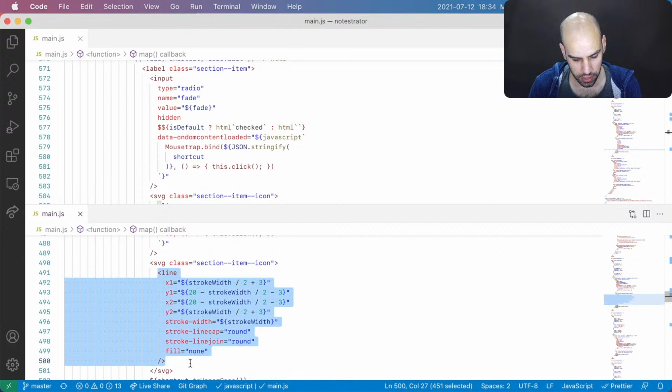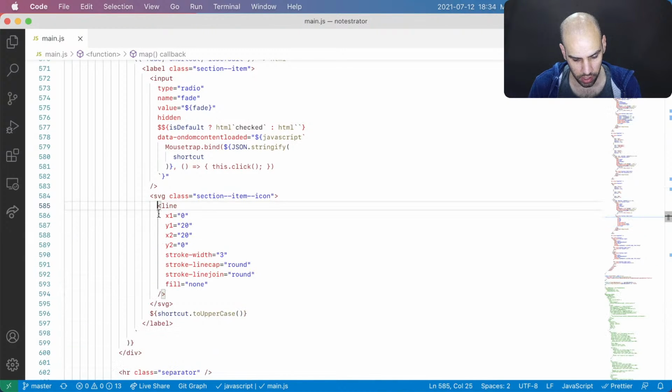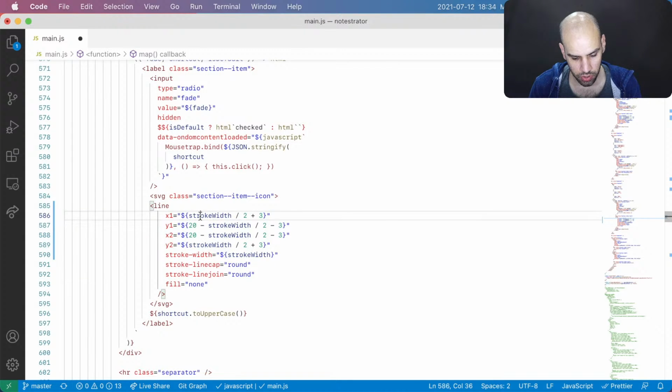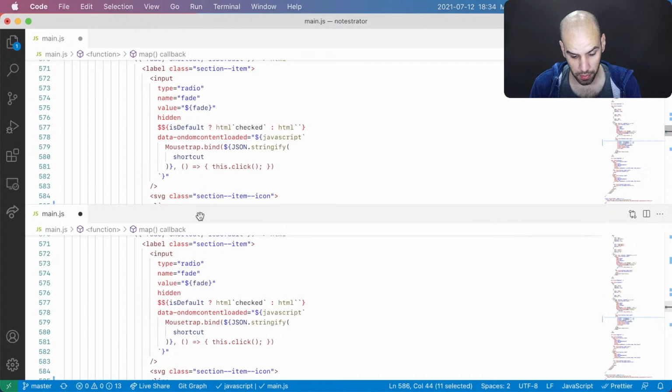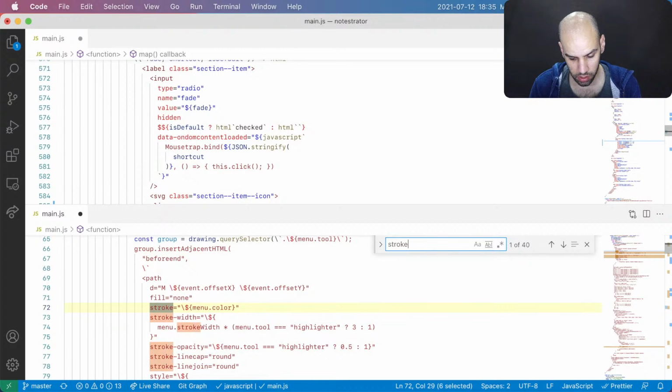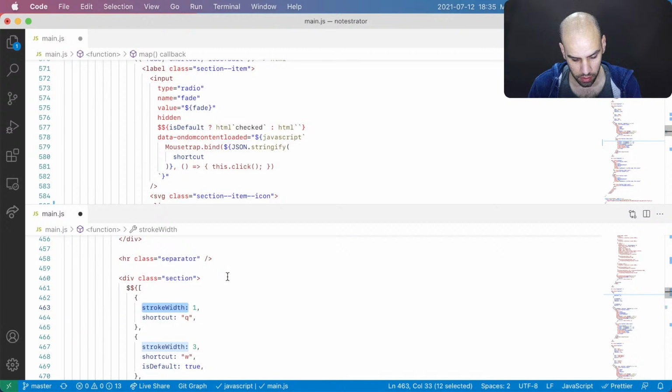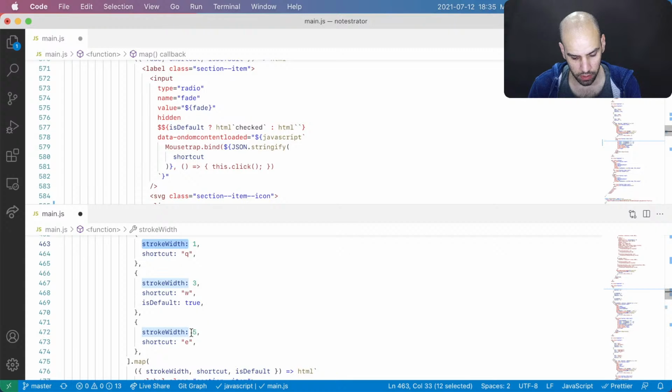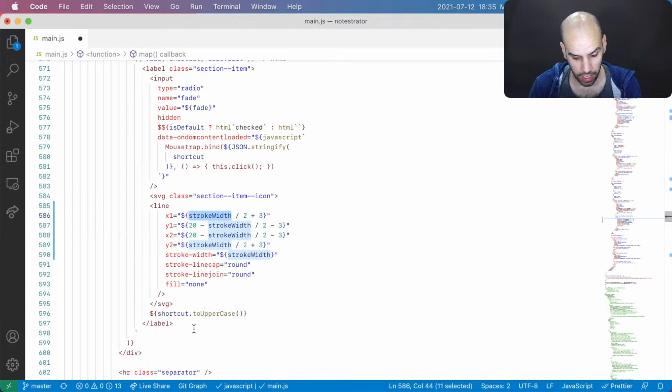So copy and paste this line, and I will change the argument. The stroke width that I liked is 5, if I remember correctly. We have 1, 3, and 5. So 5 is the one that I like. I'll just replace all these occurrences with the number 5.